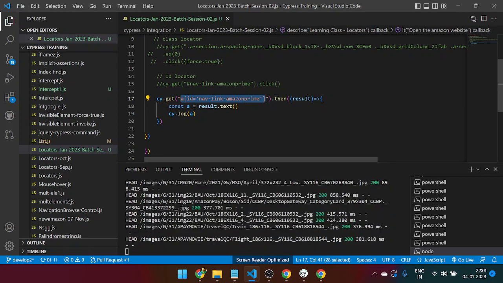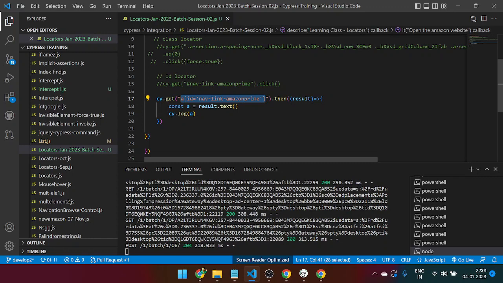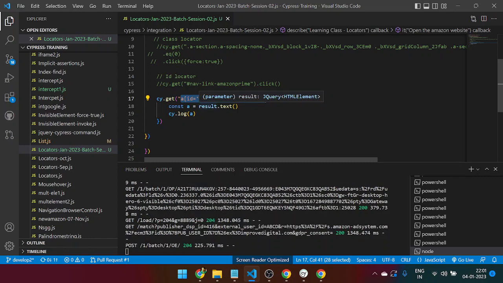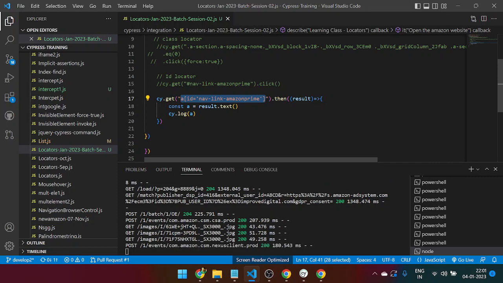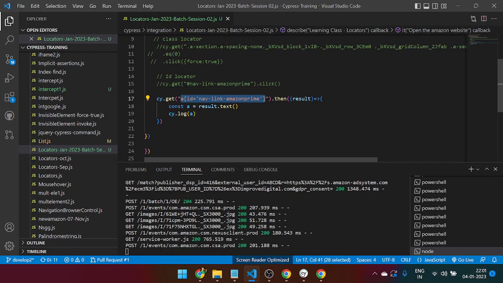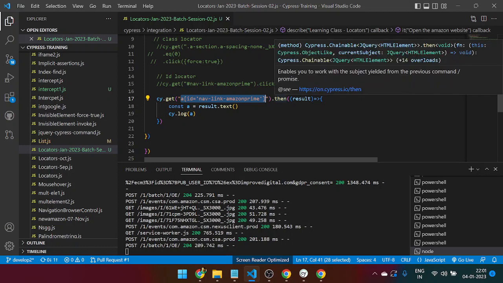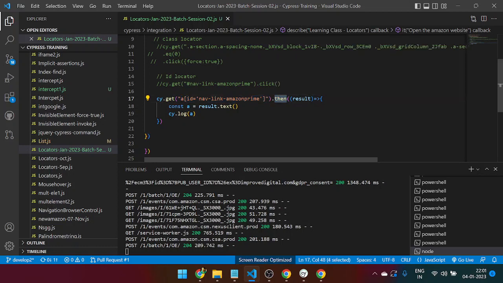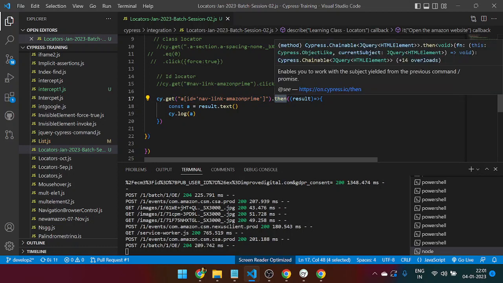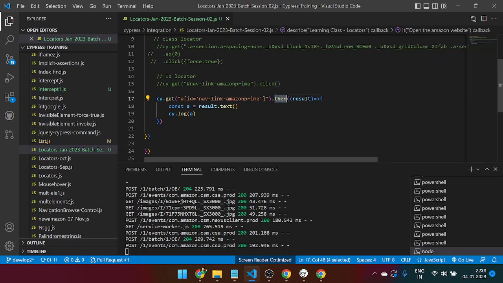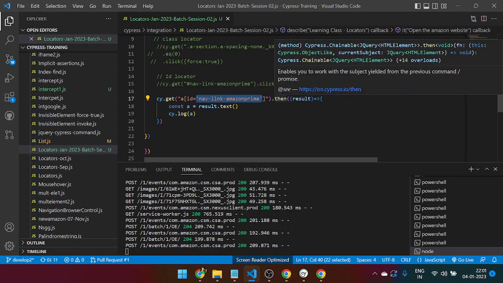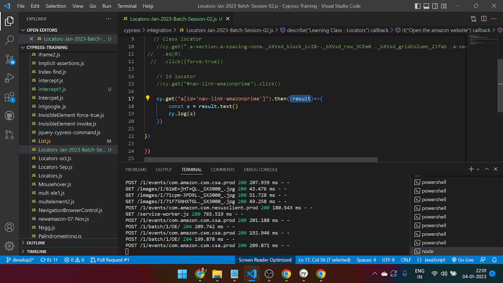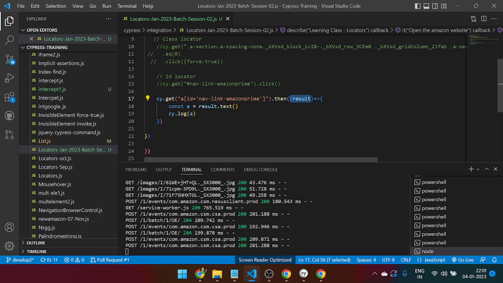Now I want to cross verify that this locator has the element prime or not. So I use then here. Then is giving the result of this locator. We use then result. This contains what element is there for this locator.